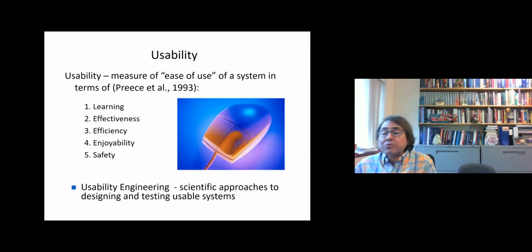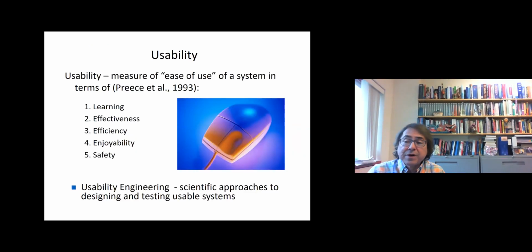So this slide was from before. I think it's a good definition of usability from the textbook from 1993 by Preece and others. It provides a framework that has, for me, value for designing studies, because usability is considered a measure of ease of use in a number of specific dimensions. And we can design studies around any or all of these.